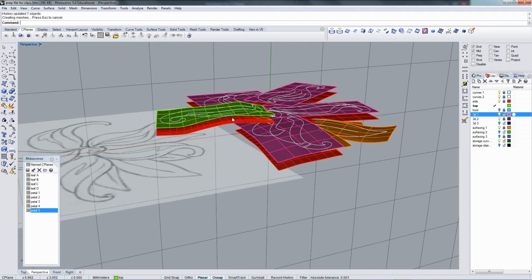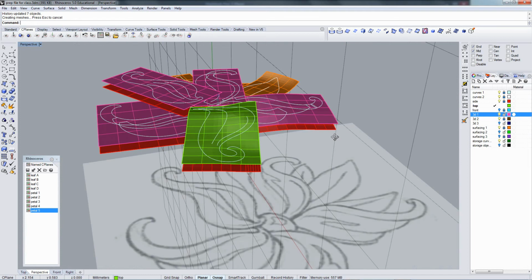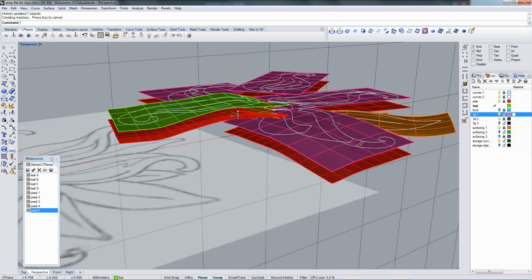Now, once again, if I compare that to the petal next to it, which is not the lowest petal, it's a medium petal, I have a tremendous amount of height here to play with.